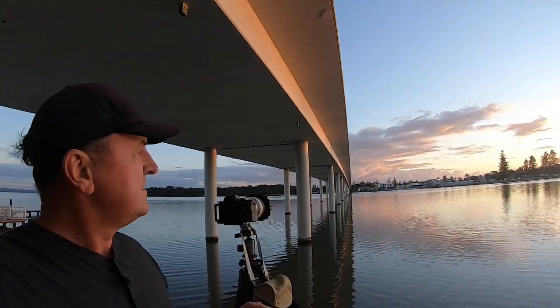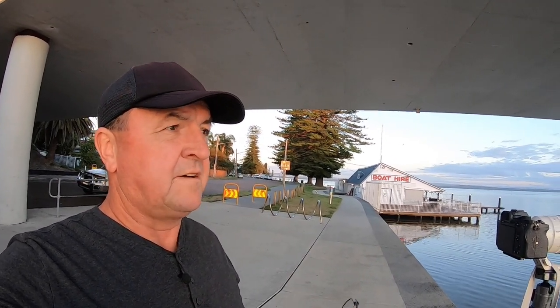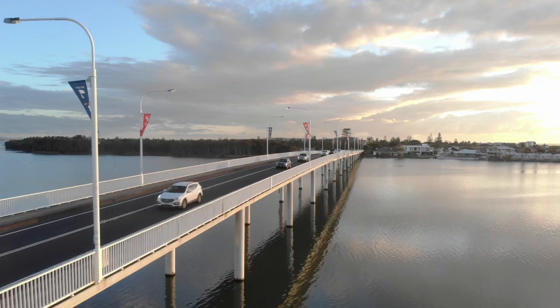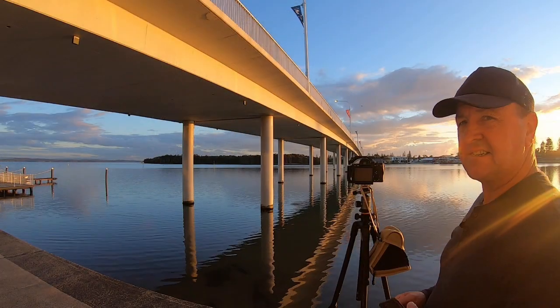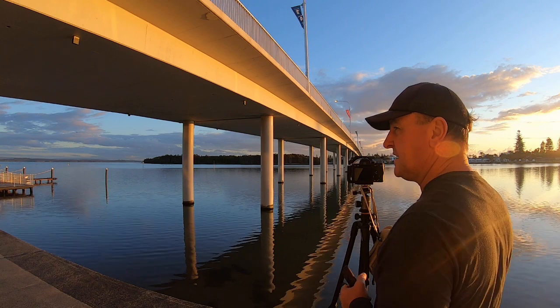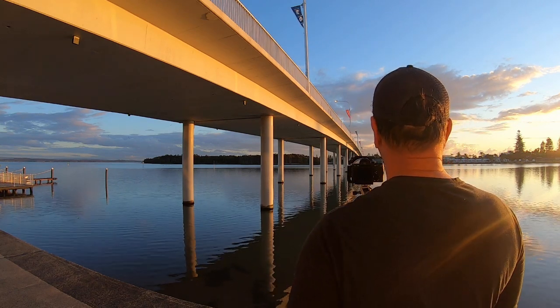A slight change in composition now - I've come just to this side of the bridge and again I'm using the 10-stop filter, firing a one-and-a-half minute exposure, wanting to capture some of this beautiful coloured cloud on the horizon. I'm using the bridge as a leading line in the shot and once again I'm using the 100-400 lens at about 100mm. It's amazing to think that as a kid I used to travel down here for my holidays and there used to be an old timber bridge here - this bridge was built in 1967 to replace it. I've actually fired some long exposures previously on the far side using posts of the old bridge in the foreground for interest. One last composition from this area - I've just got some beautiful side lighting on the bridge now, getting a long exposure shot using the bridge as a leading line and flattening out the channel.